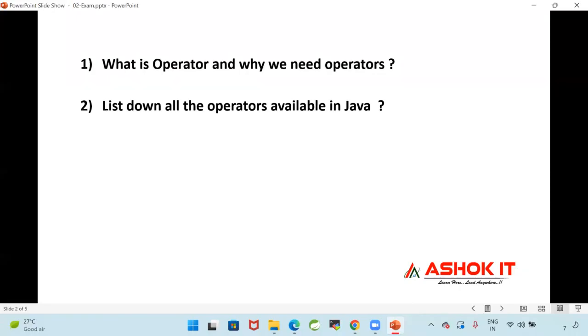First question, what is operator and why we need operators? Second question, list down all the operators available in Java. There are several categories of operators available. You have to write all those categories also.